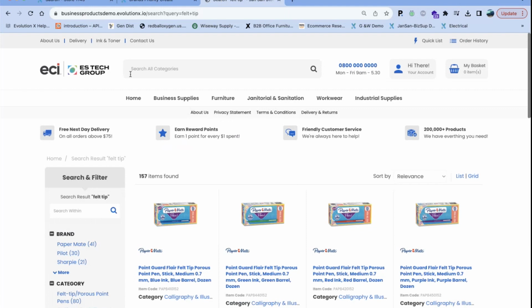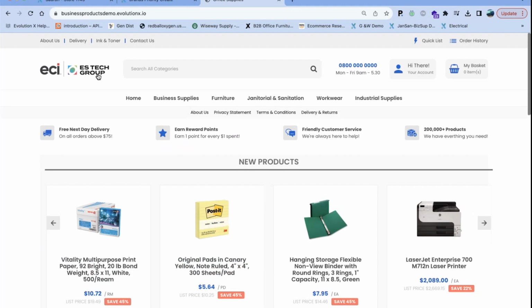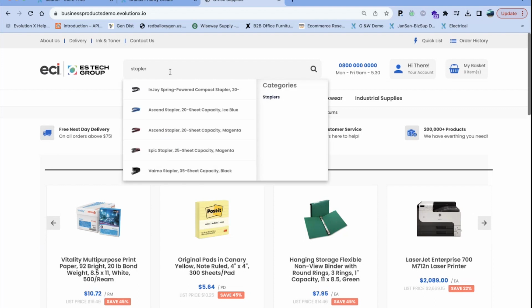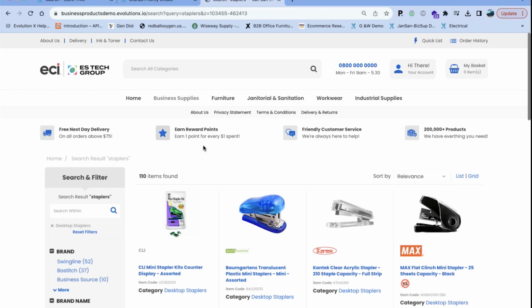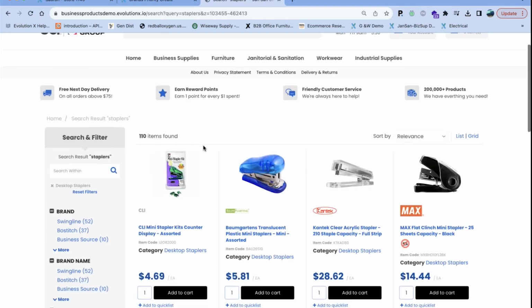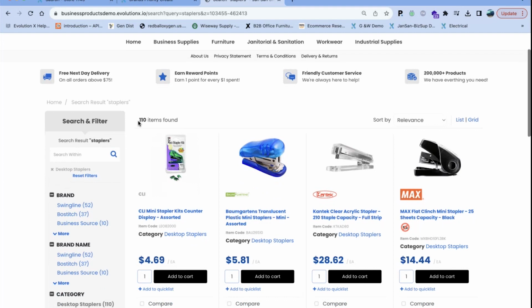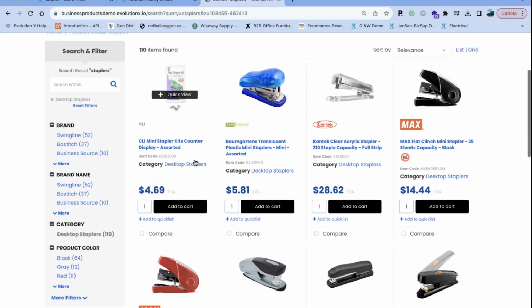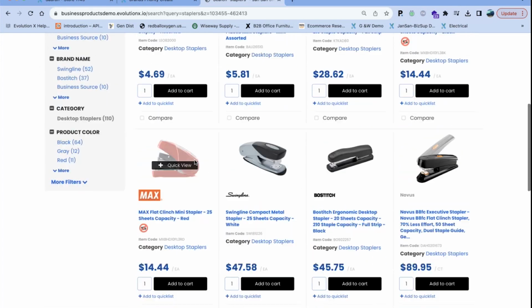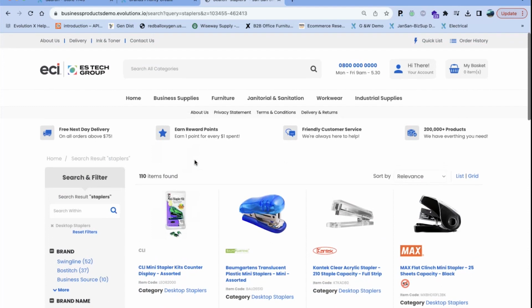Now, the other side of search is making sure that your customers are getting the right products coming back from the searches, depending upon what they're searching for. So a sales rep knows what customer they are selling to, and they're only going to recommend things that they would likely buy. So if I have a bunch of customers coming on and they're typically school or office customers, we know that they're likely looking for desktop staplers when they search staplers. So we've narrowed it down from 600 items to 110 items of just desktop staplers when someone searches for that term.